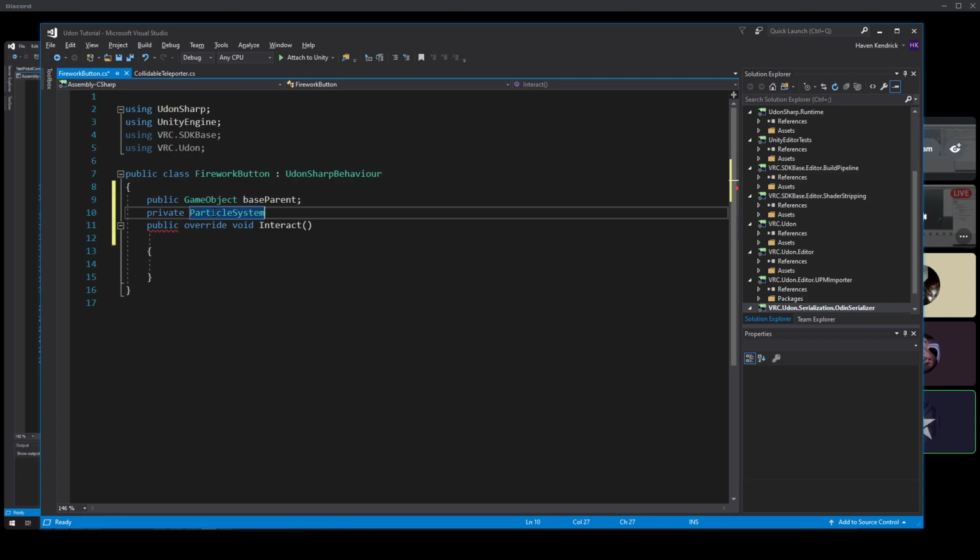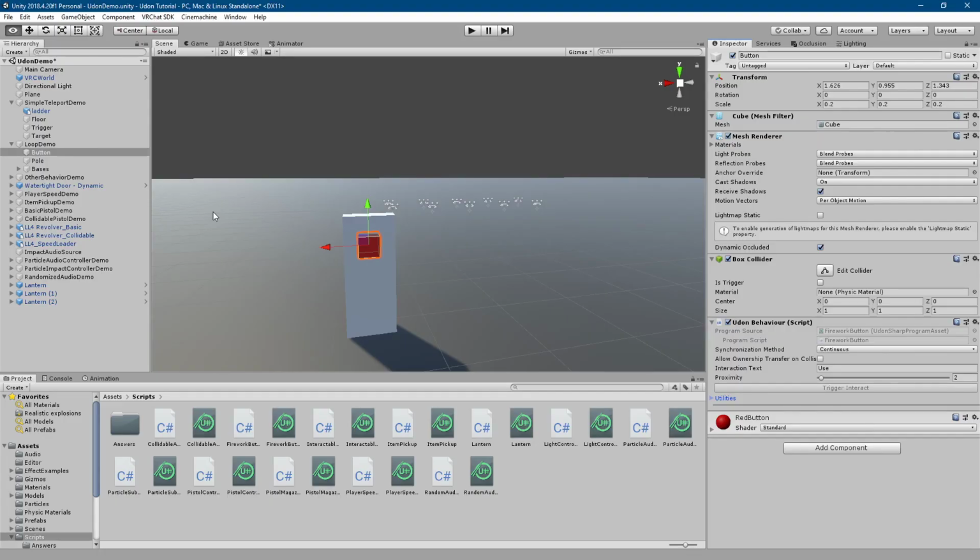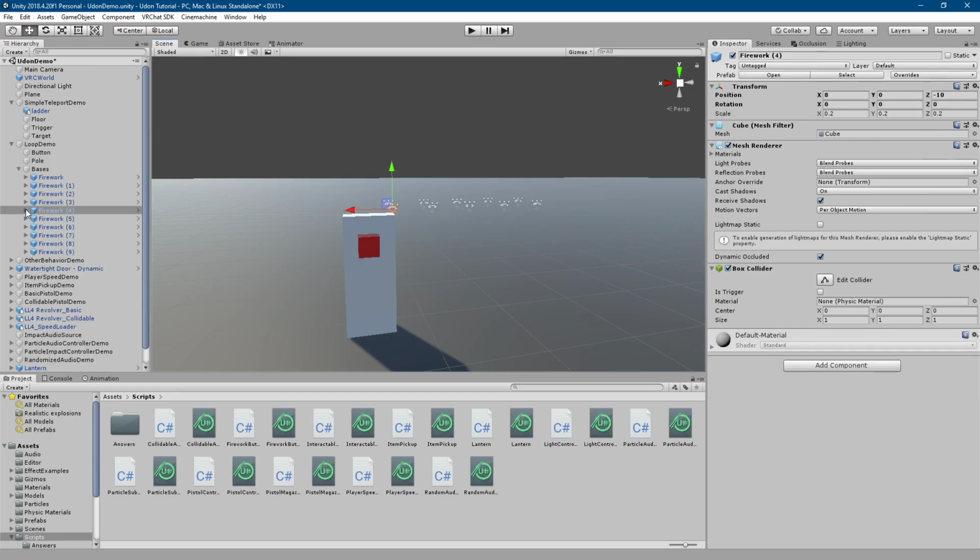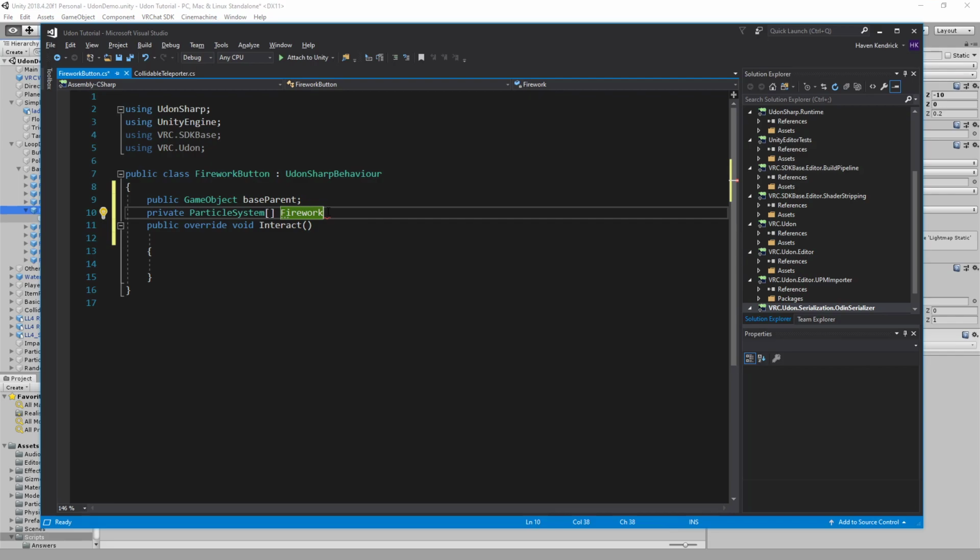I think an array is two square brackets. Two square brackets. Got it. And firework. Is it work or works? You can actually see that it's given you a suggested name that you can just tab down into. Oh. So if I do particle systems, I just hit the down arrow and it can fill it in for me. If you start from the particle system array and then hit space, it'll pop up an autocomplete dialog.